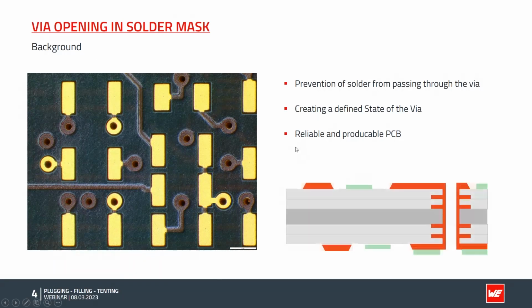On the schematic on the right-hand side, you can see a cross-section through a PCB. The red areas indicate conductive traces, typically formed with copper: the solder pads, the through hole, the inner layers. In gray, you see the FR4 base material. In green is the solder mask used.